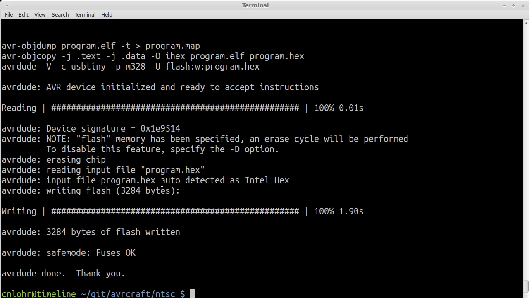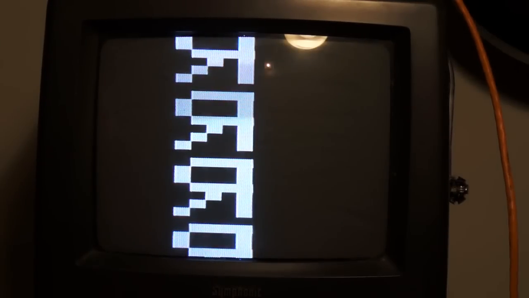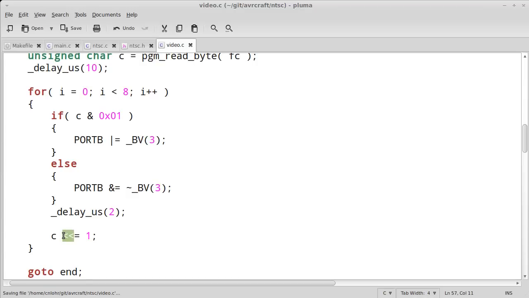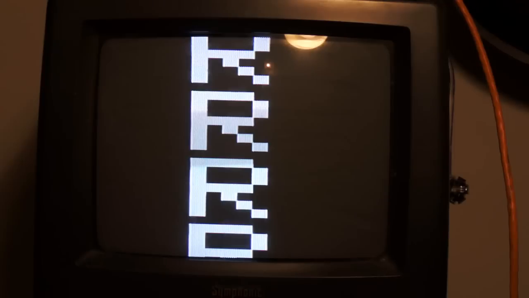That's interesting. I just noticed something. This looks not quite right. Let's take a look at the letter R, something where the orientation matters. In fact, our characters are backwards, which means we're looking at them from the wrong end. Instead of looking at the most significant bit first, we want to look at the least significant bit first, and shift it the other way. Hooray! The R is the right direction.